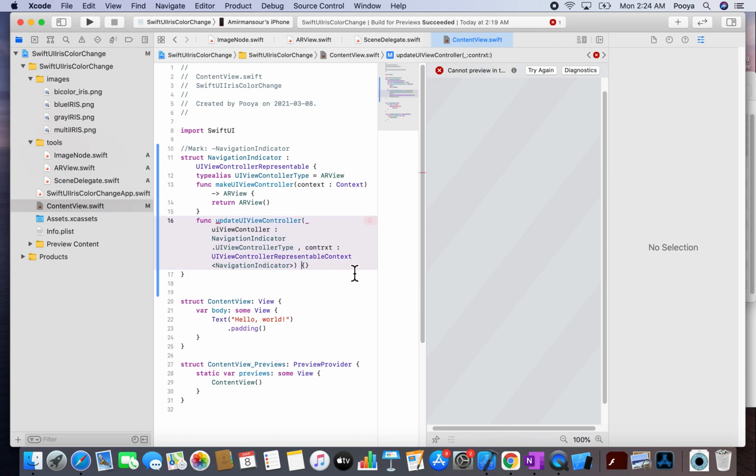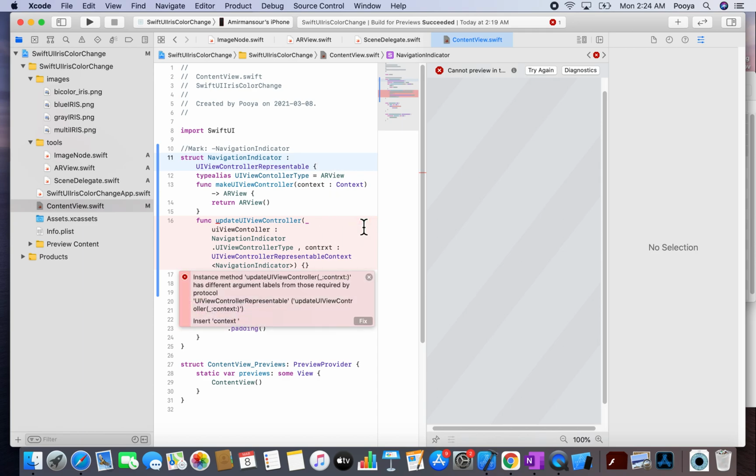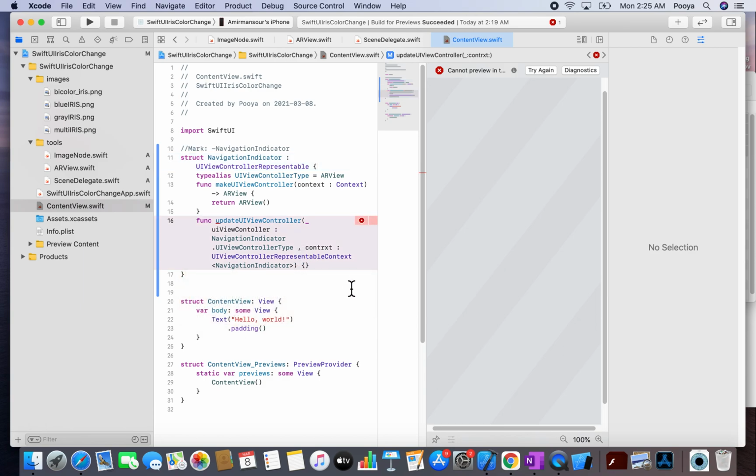Okay, so what do you think? Where is this error coming from? It says instance method has different argument label than those required by protocol. Okay, argument labels are different. So let's double check. updateUIViewController, uiViewController.